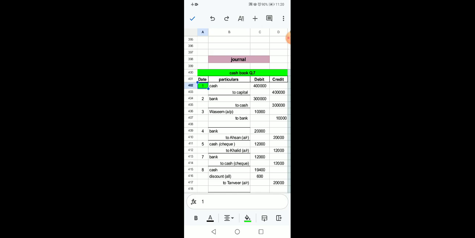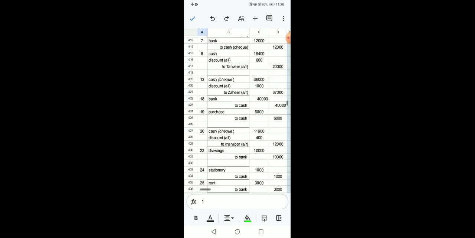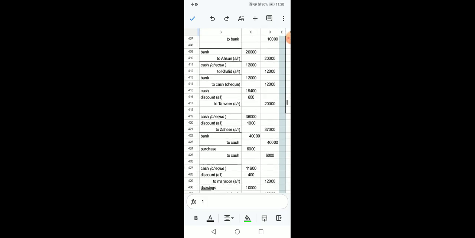Why am I doing so? Because there are two chances. Any entry can be skipped when you have these many entries. Now look at this, there are so many journal entries over here. If you mark it, it means the entry has already been done and has not been skipped. And the second matter is, when you have these many entries, an entry can be repeated twice or thrice. So when you mark that this entry has been completed, our attention will not go to the previous entry which we have marked. So it will not be skipped or repeated if you mark. Kindly do it in your exam as well.